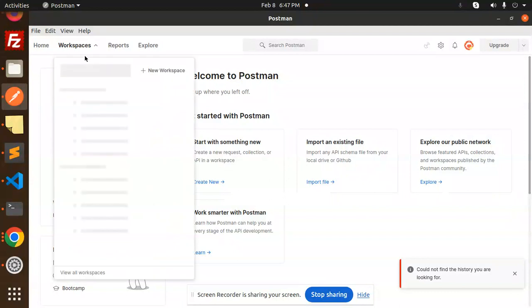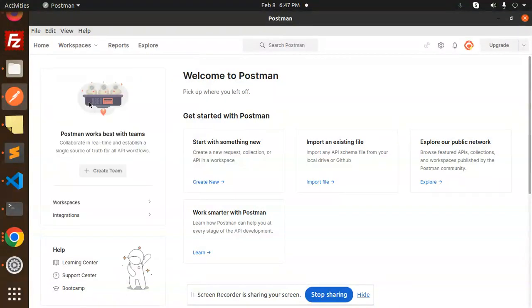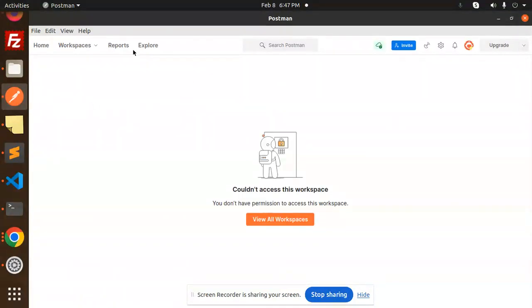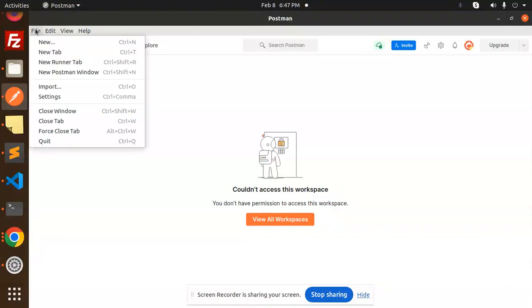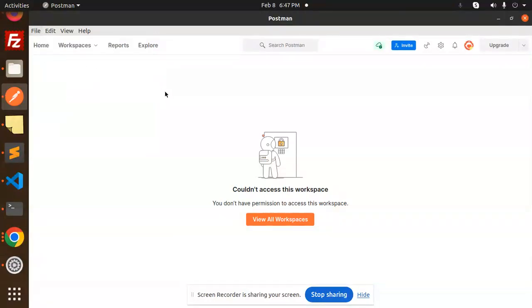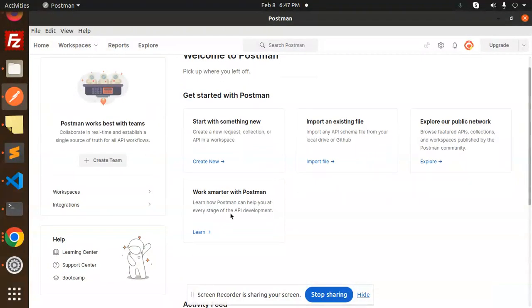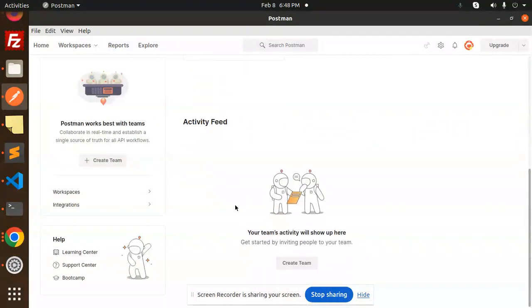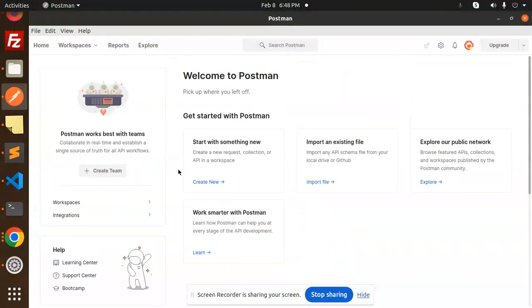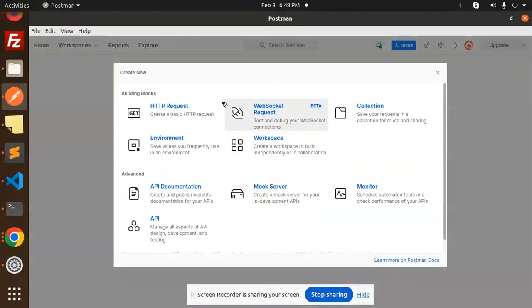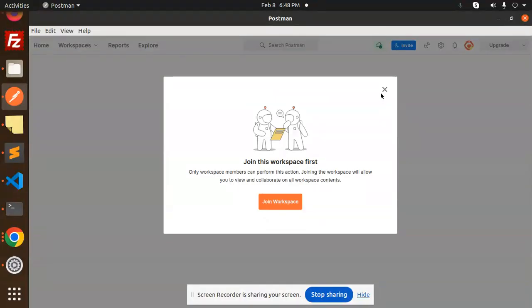Let's go with our workspaces, my workspace, new tab. HTTP requests.